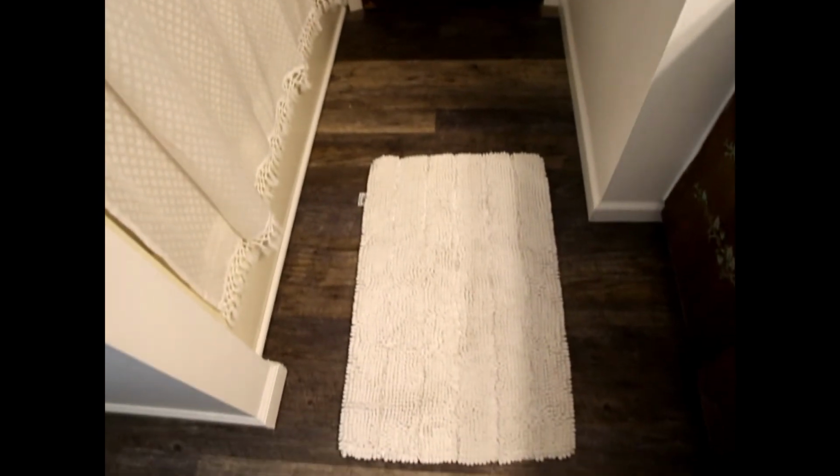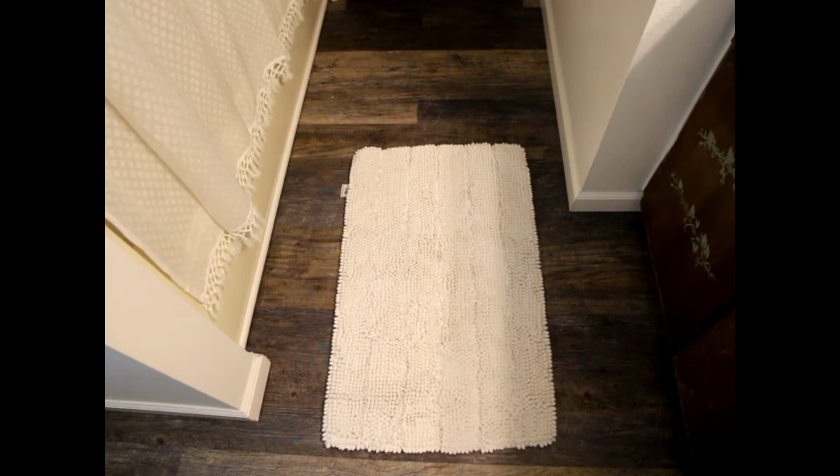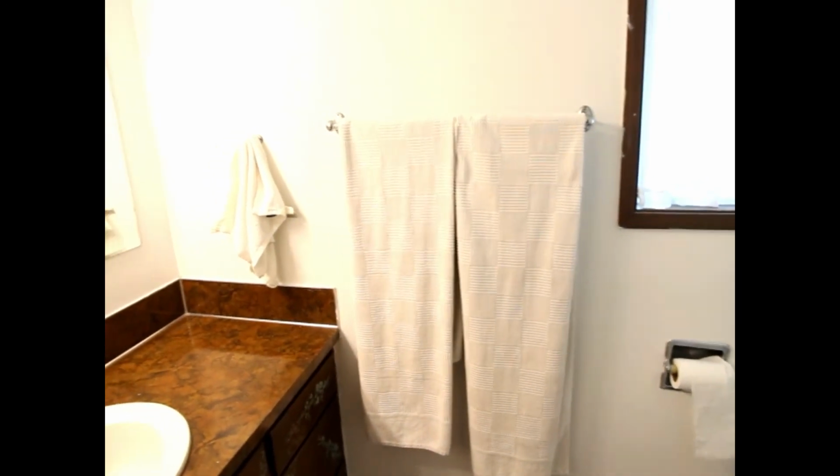You might not have seen this yesterday. That's our bath mat. That's not new. It was just in the wash. I installed the towel racks, but I'm going to be getting new towels.